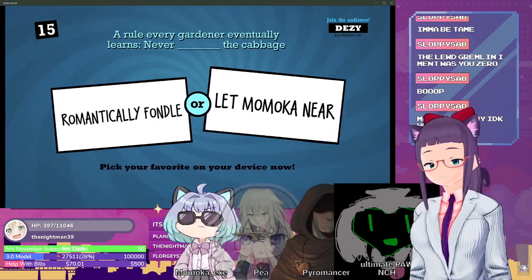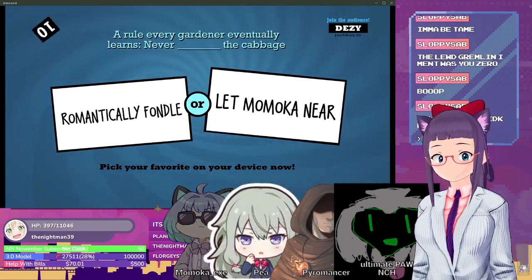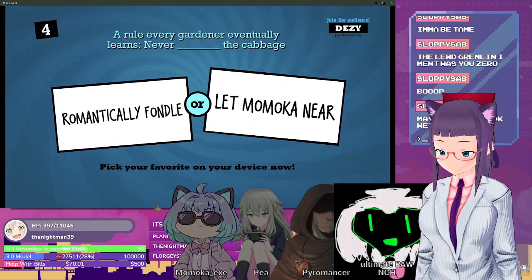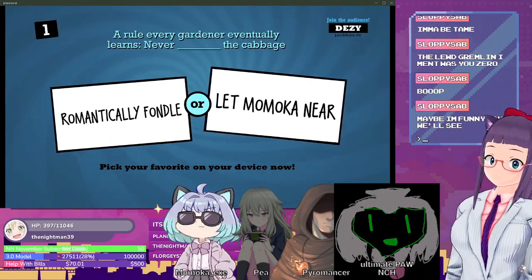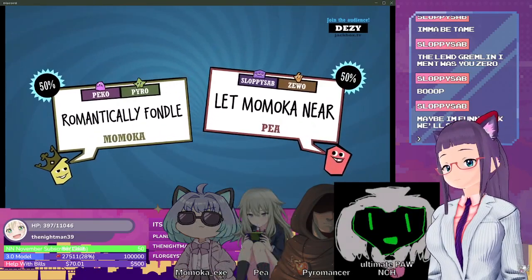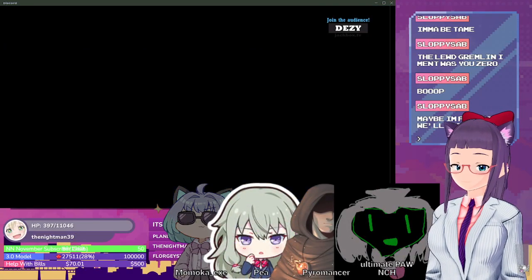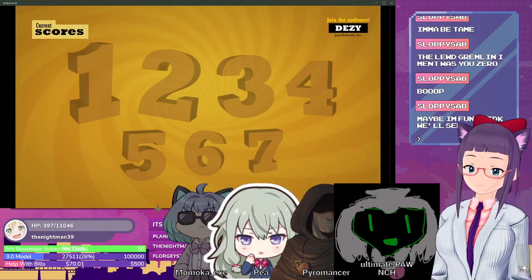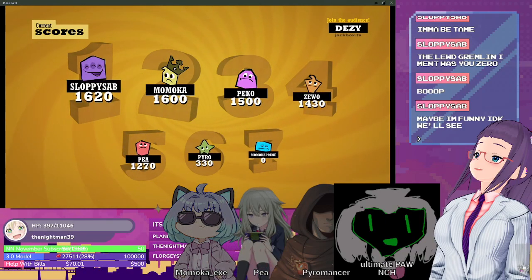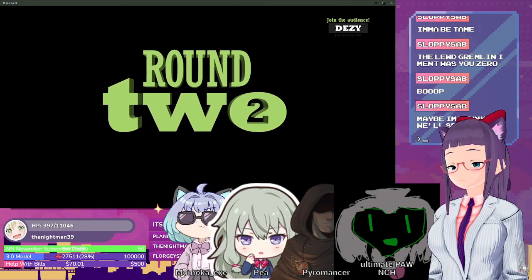What do you mean by Momoka here? We all know your feelings towards veggies. I am disappointed in these answers. Why? What were you wanting? Maybe the creative answers. Romantic. Oh, I really shouldn't let Mocha near the garden. You can romantically fondle my cabbage anytime. Please stay away from my cabbages, Mocha. I don't want you near my garden anymore.